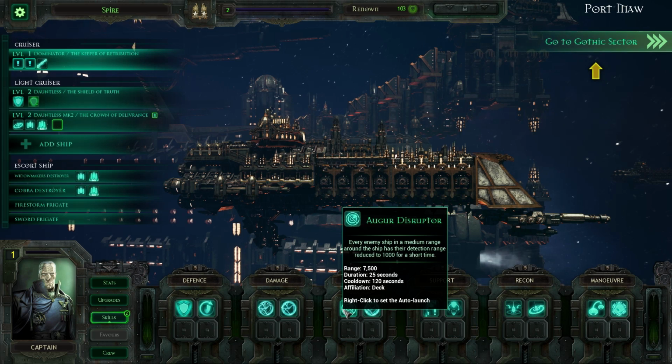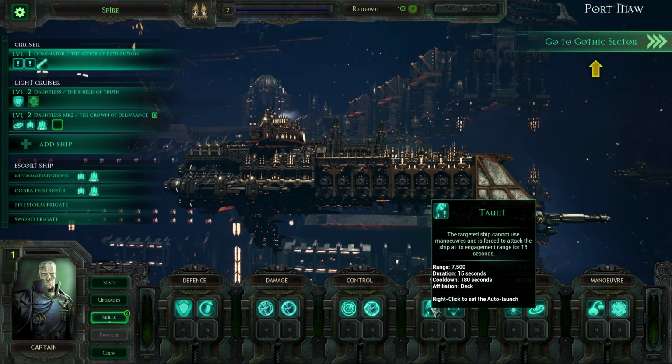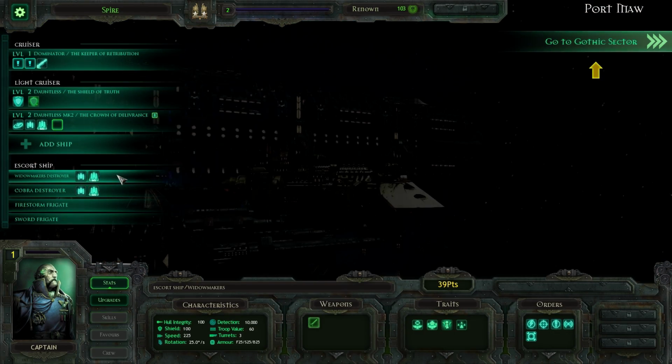It's good for chasing down craft that are trying to get away too. We've got control abilities, so we've got the Auger Disruptor that makes it so that people have trouble targeting us. Pretty good. Mess up their detection range. The Stasis Bomb is nice. It slows the enemy down by a ton, which is great if you've got missions where people are being chased or attacked. We've got Taunt, which is good. It forces things to attack this, but it's only for 15 seconds, so act quickly. You know what I mean? It's not that useful.